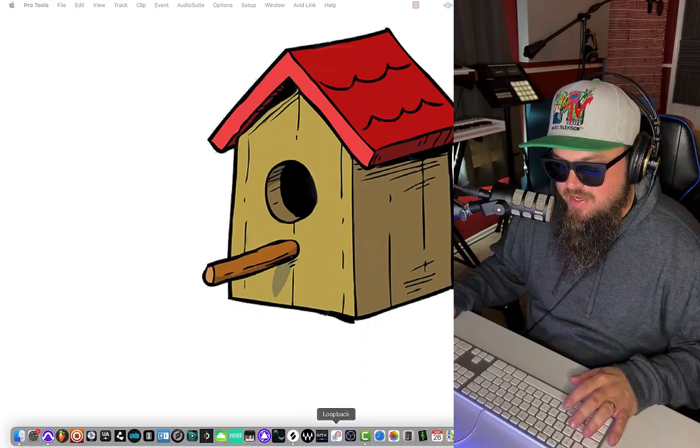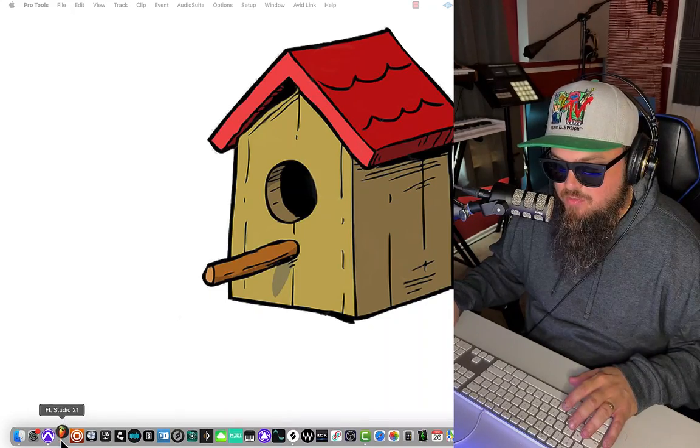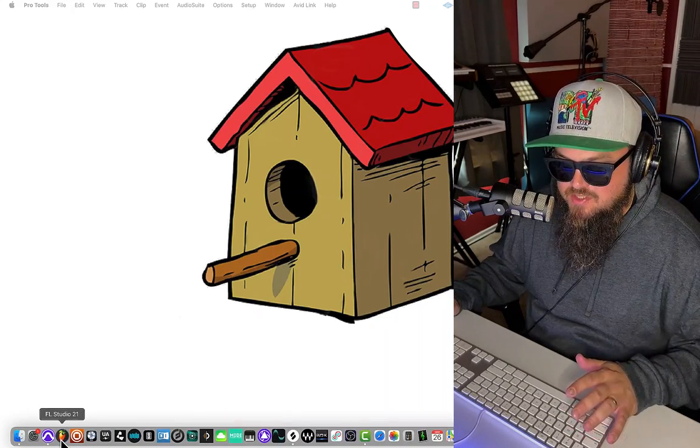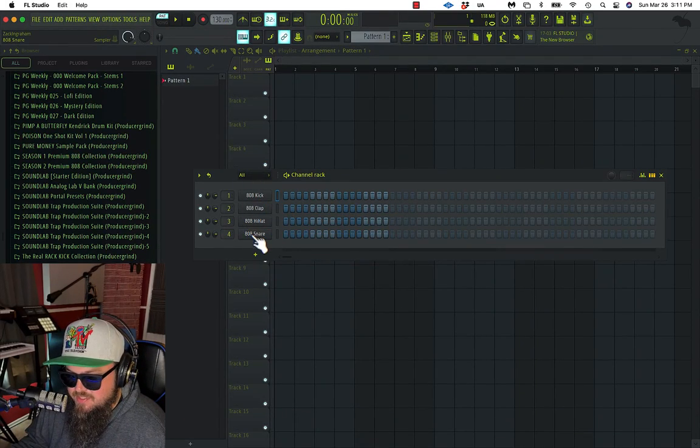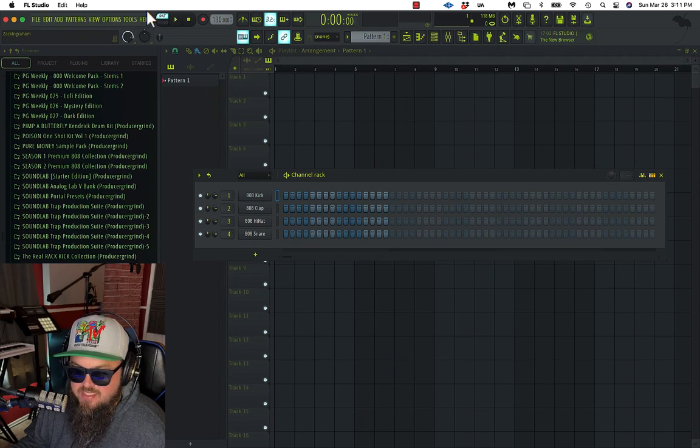As you can see, we don't even have the DAW open yet. When you open it, it's going to open up to a basic screen like you'll see here. So as you can see, it opens up to this template. There's a lot of things about this template I don't like. It starts you off with bad drums. It has a limiter on the master. We're just going to get rid of that.